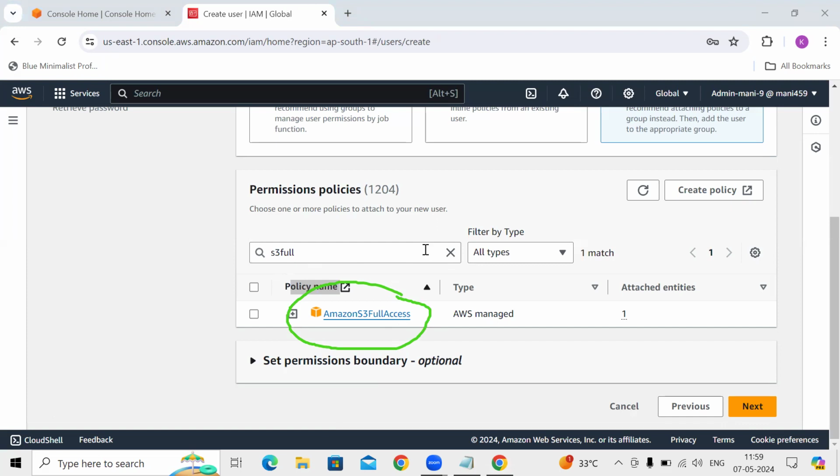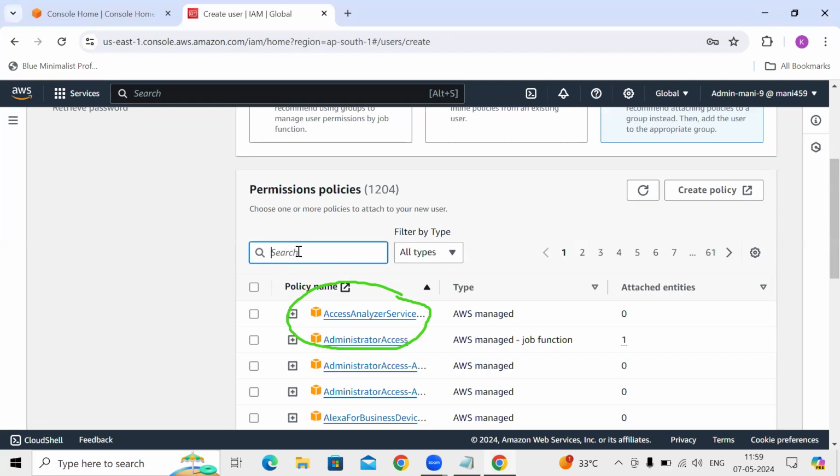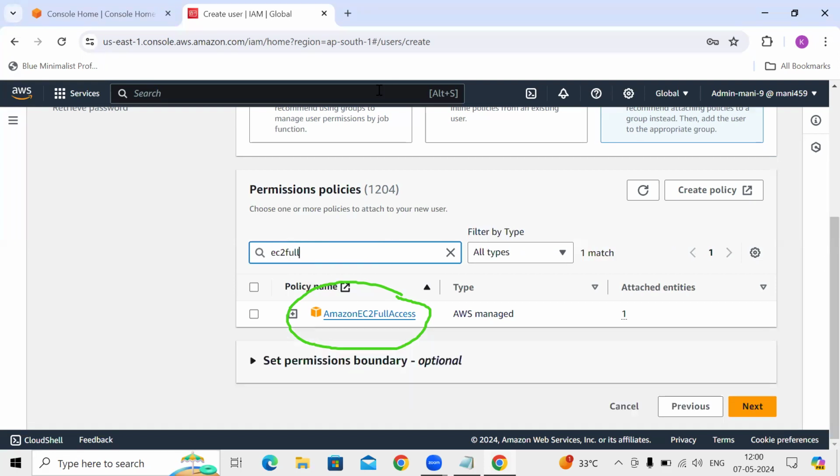And I selected EC2 full access, which is also an AWS managed policy. But in this video, I have to select whatever policy I created on my own. That policy I have to select here.